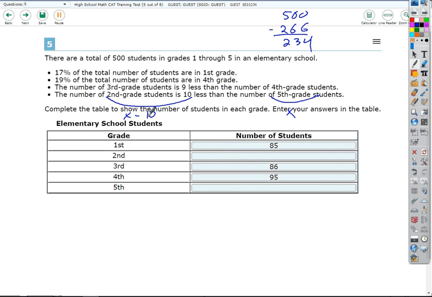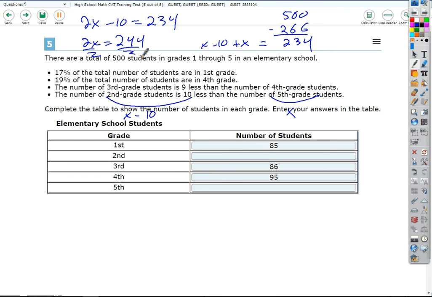So then that plus that must equal what? 234. Exactly, because that's how much is left, right? So X minus 10 plus X equals 234. That's pretty easy to solve. Just collect like terms, and I'm going to get 2X minus 10 equals 234. What are the two steps to solve for X? Add 10. And then what? Divide by 2. And so I'm going to get 122 for X.